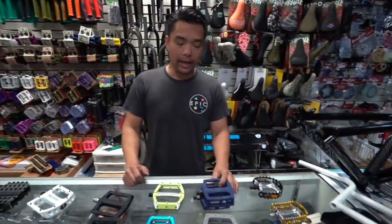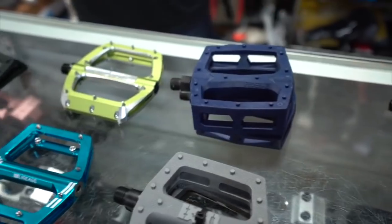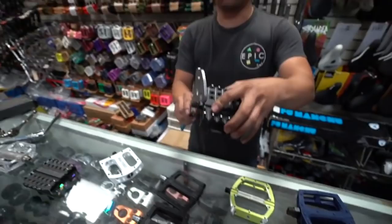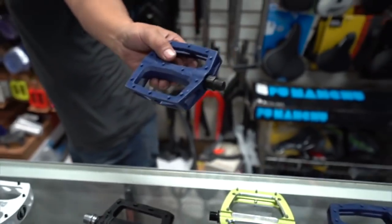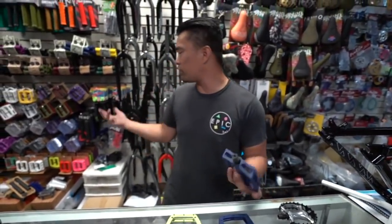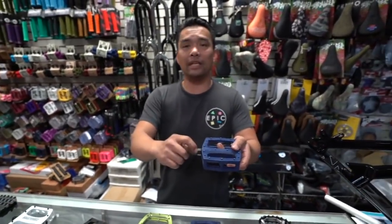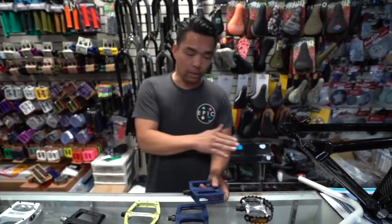The other part of it has to do with the size of the wrench that you need to take it off. 99.9% of the pedals everywhere around the world, they even make a tool for it, take a 15. Even this crazy monster one, 15. But there are some exceptions to the rule. It's the Command, the Federal Command pedal, guys. They use a 17. I wish I looked for some DAC pedals, the Colt DACs. Of course, we're sold out because they're badass pedals. But they use a 17 wrench instead of a 15. Why? So you get a little bit more bite when you're removing it. But for the most part, they're all 15.